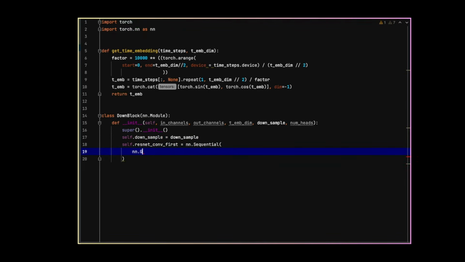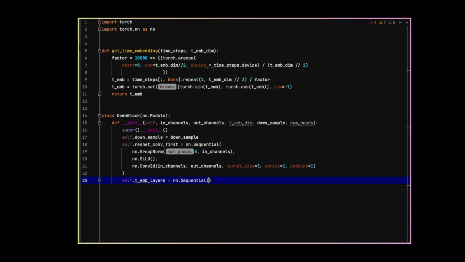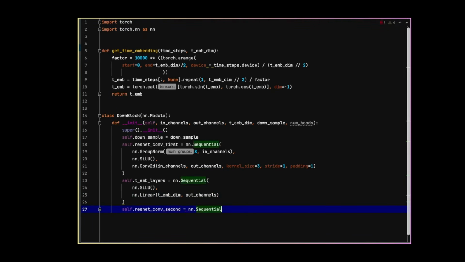This is our first convolution block of ResNet. We make the channel conversion from input to output channels via the first conv layer itself. So after this, everything will have out_channels as the number of channels. Then these are the time projection layers for this ResNet block. Remember, each ResNet block will have one of these. And we had seen that this was just activation followed by a linear layer. The output of this linear layer should have out_channels so that we can do the addition. This is the second conv block, which will be exactly the same, except everything operating on out_channels as the channel dimension.